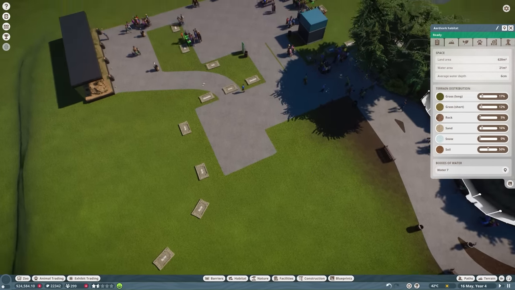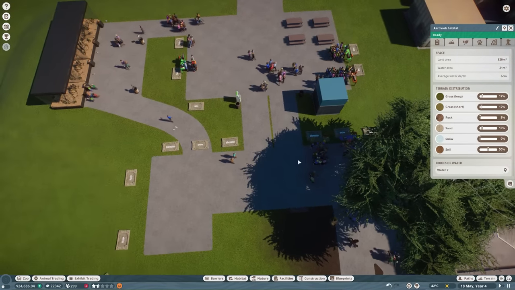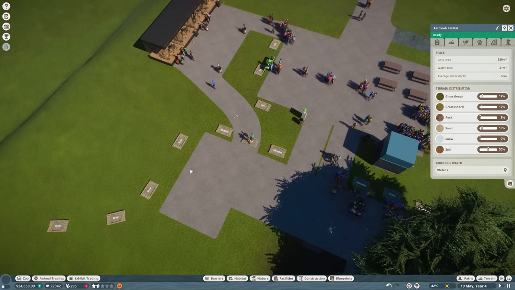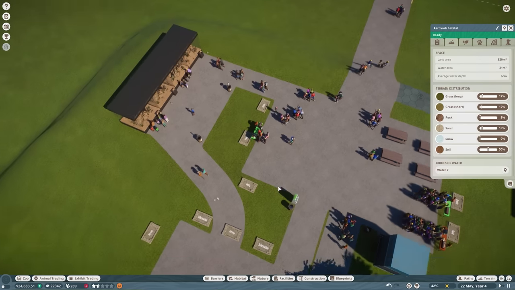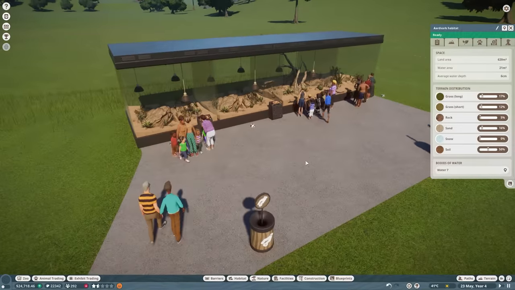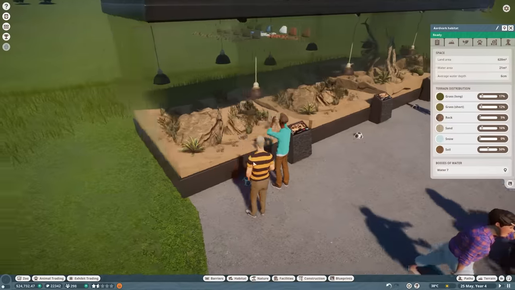So yeah, the plans that I had for episode 2 to finish this entrance area are not going to work. The Caracal habitat is going to be a lot bigger. Then the other issue was the money issue. As you can tell, I did put down these exhibits right over here, and I hope that these exhibits are going to bring in some money.